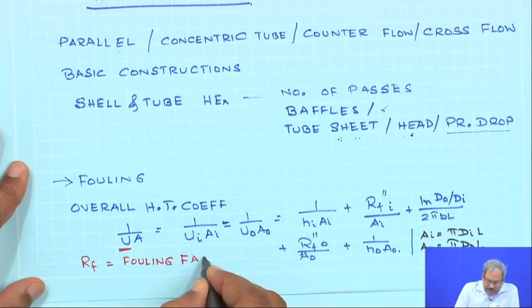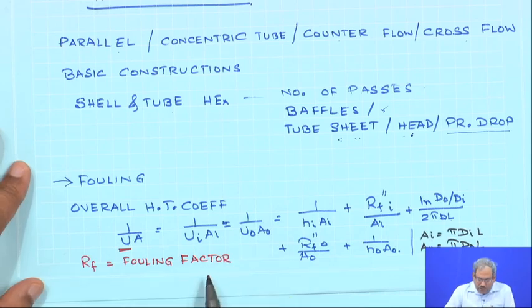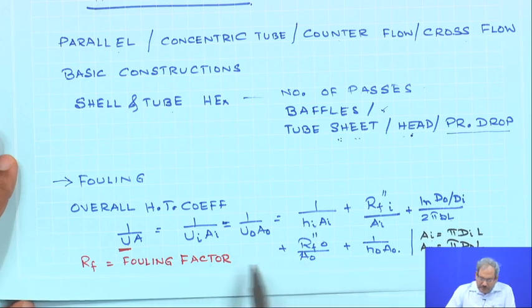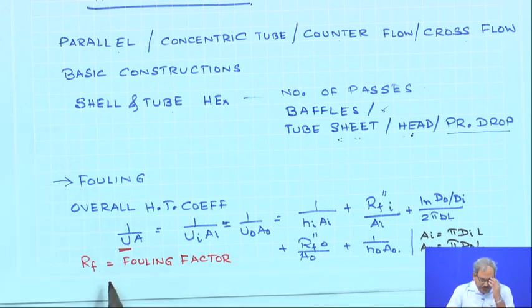So, the values of the fouling factor are known for different types of fluids, and they would definitely depend on the time for which this heat transfer equipment is in use and so on, but the knowledge of this R_f for a specific fluid is essential in order to find out the overall heat transfer coefficient. At many instances, the significant part of the heat transfer resistance comes from the contact resistance. So, what I am going to do now is to show you some of the typical values of the heat transfer coefficient that you would expect in real systems.